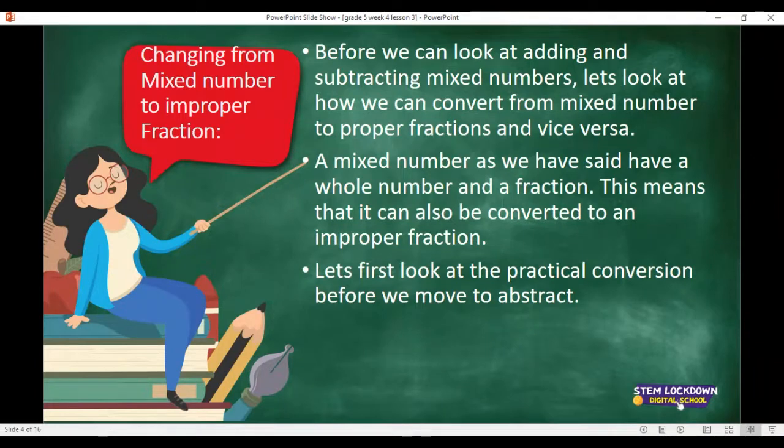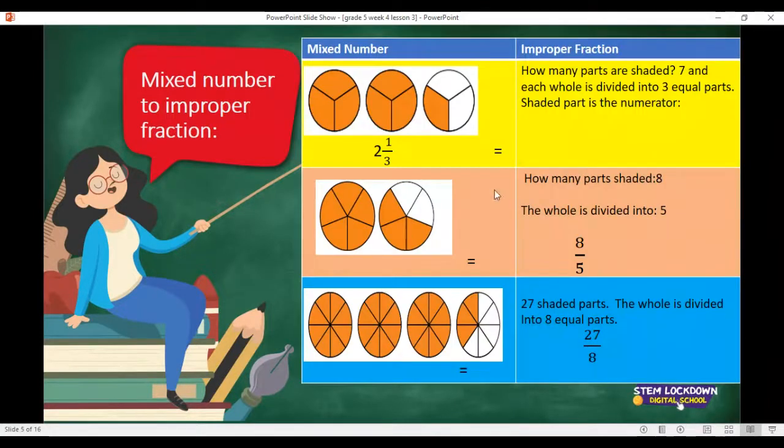You do it off your, we use rules, and then there's routines. So before we can move on to that, we always start from here. All right, so you see, diagrams make it easier for us to see what we're talking about, because if we can see it, then it's going to be easier for us to do it. So converting from mixed number to improper fraction.